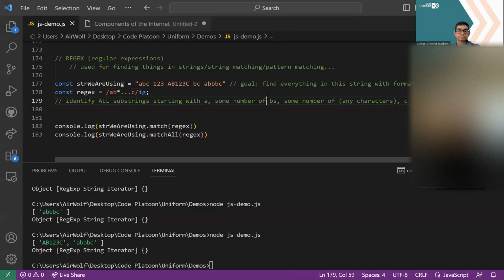Is there any other way we would use regex other than matching? There's test, right? Yep, you can use it for test. There's reformatting strings, but that's also a matching thing. Yeah, that's really about it. There's not much else you can use regex for, but it's very, very handy at what it does.